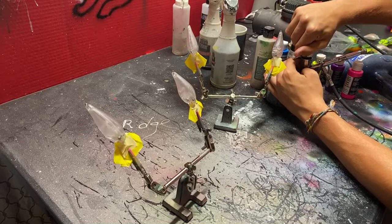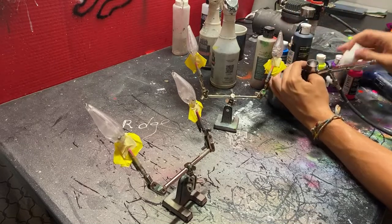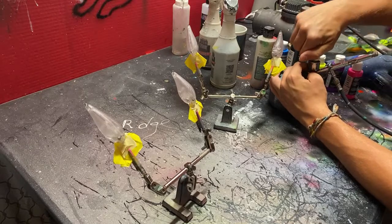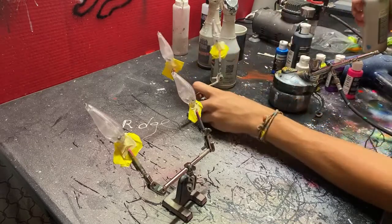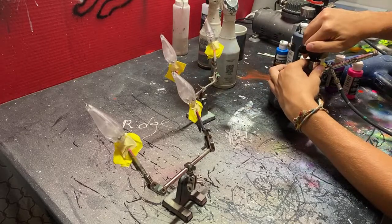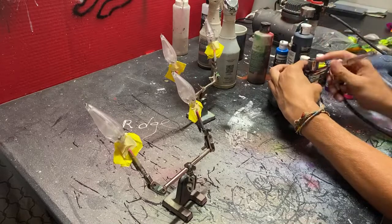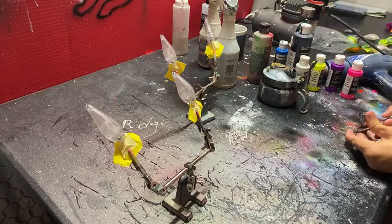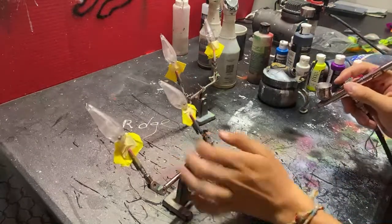And what I'm gonna do on these instead of the other ones is, on the other ones I didn't put a white base coat. I just kind of went right into it. On these I'm going to put a white base coat so that you cannot see through the bait. Put a little reducer in it. Mix it up. Let's get to spraying.